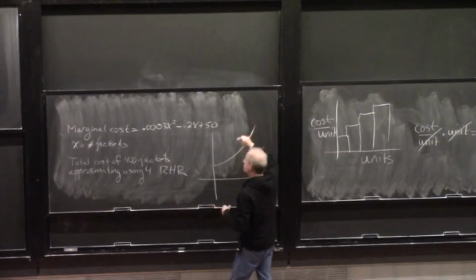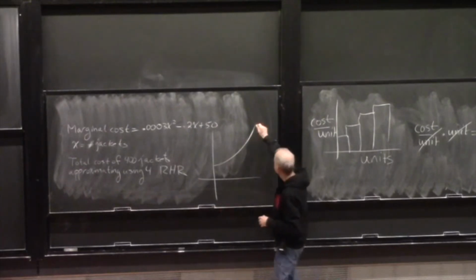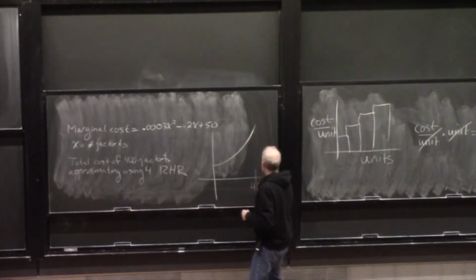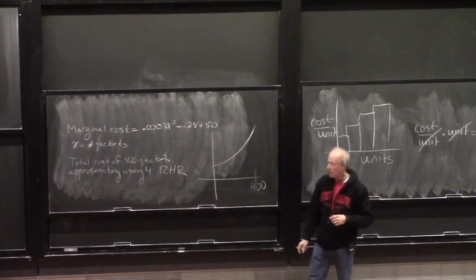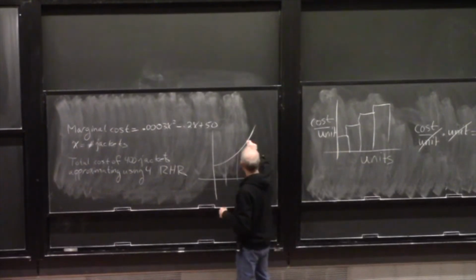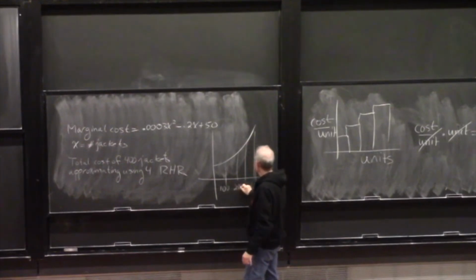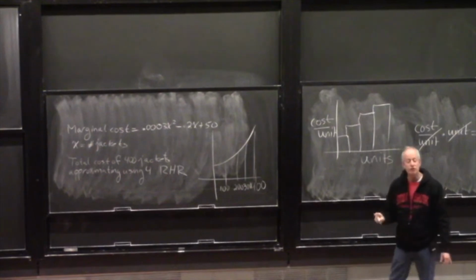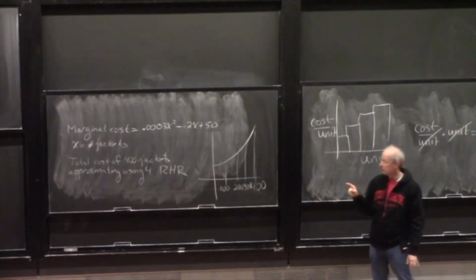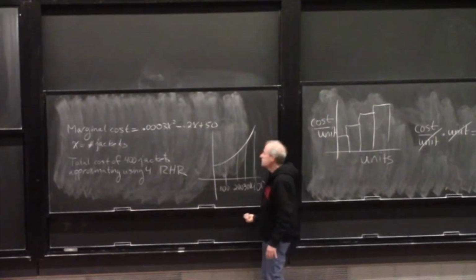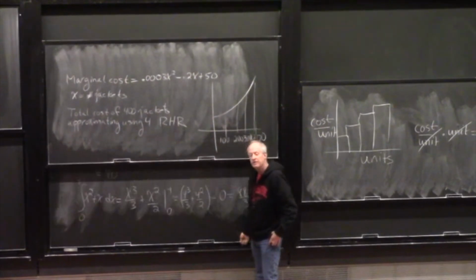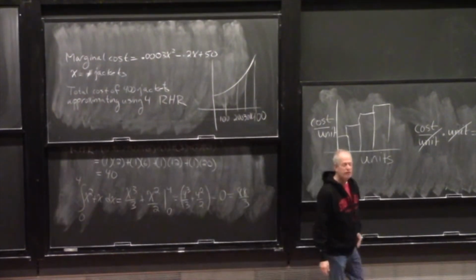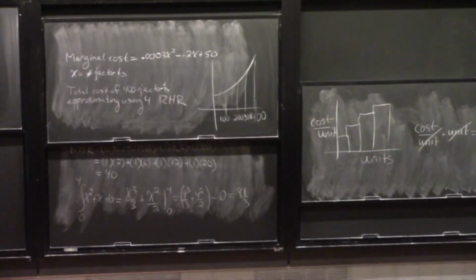You'll get some picture that looks like this. You end up with 400 that you want to estimate the total cost. So you're going to cut this 100, 200, 300, 400. And you use the right side of each interval. Let's see if you can figure that out. By all means, use your calculators. Your phones have a calculator if you didn't know. But I think you did.